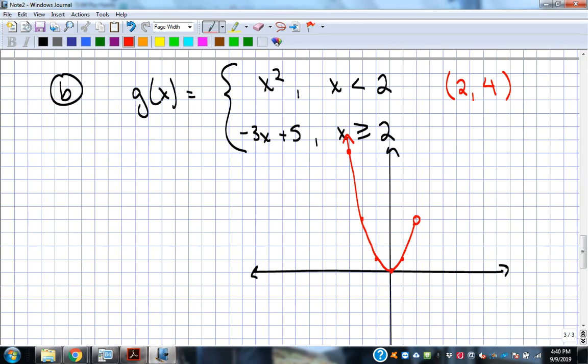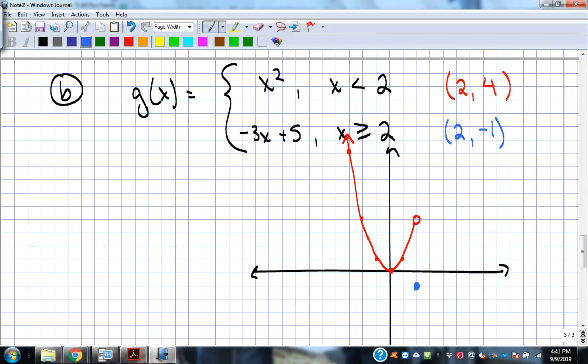All right, so the next thing would be find the important point for part B, which would be also the x value of 2. So plug in a 2, that'd be -6 plus 5 is -1. So I'm going to go to 2, -1, and put open or filled in circle. Filled in because it's got an equal to mark.